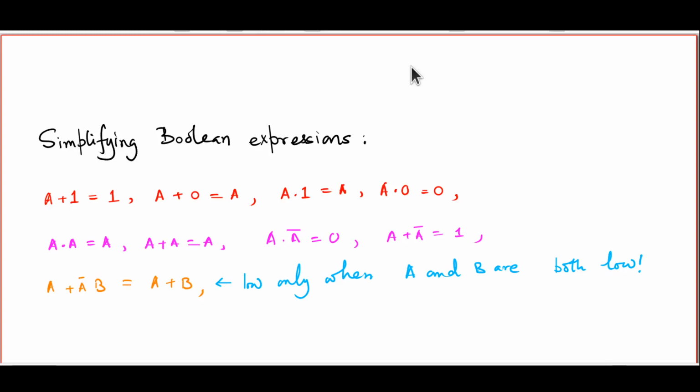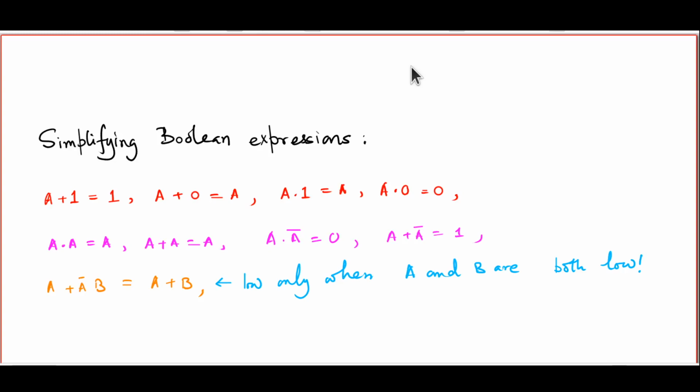Now, the final law of Boolean algebra that I am going to refer to is not one which we had talked about in the last lecture, and it's a rather unusual law in the sense that it's rather difficult to prove this law using the previous basic postulates, if I may call them that, of Boolean algebra. But it's rather easy to understand, and let me just try to explain to you why this is true. The law says A or A bar and B is the same as A or B.